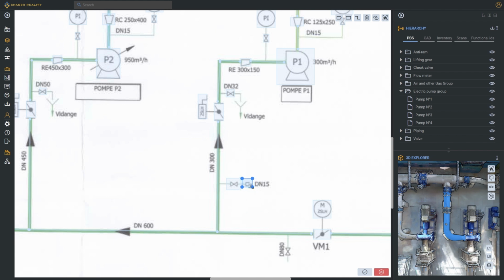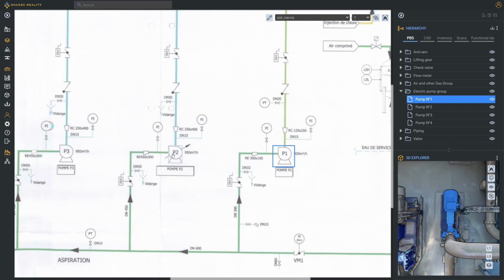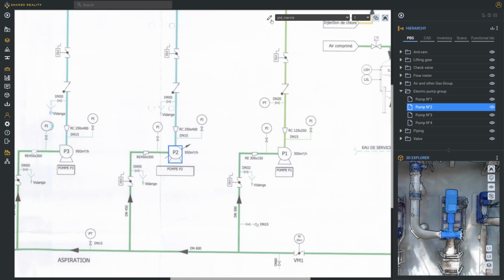To draw a selectable line, you can use the icon representing a line in the top right corner. Then, use your left click to mark your line angles. When finished, type the Escape key on your keyboard to end the line drawing. To validate your modifications, select the check mark in the bottom right corner. Know that moving or modifying the shape of a selectable object doesn't impact its mapping. As you can see here, after moving this pump's equivalent in the PNID, the mapping is still attached to it.